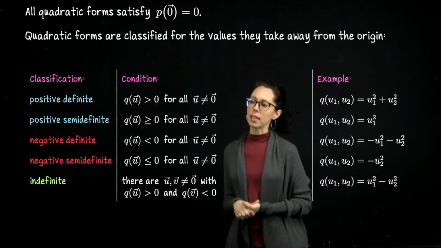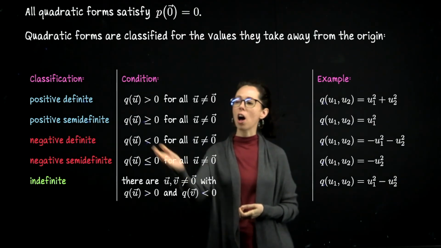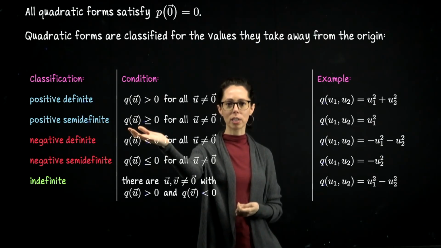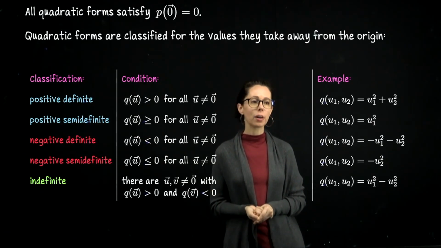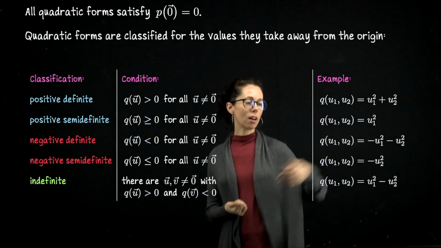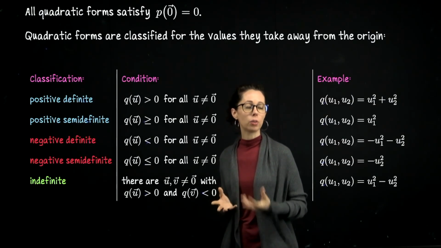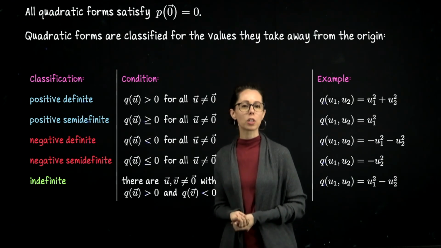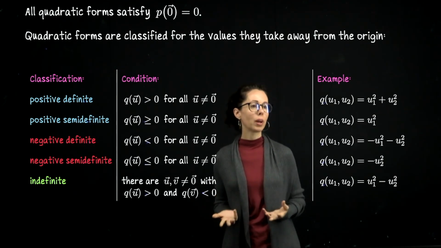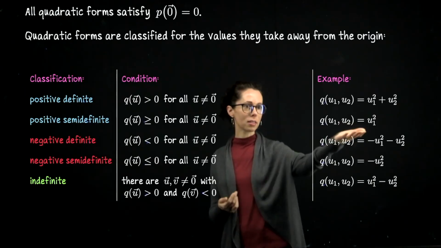It's possible instead that your quadratic form is non-negative away from the origin. So it could be positive, but it could also be 0. And to get that, all you have to do is just take off the plus u2 squared. So if u1 is 0, but u2 isn't, we are away from the origin, but this quadratic form is 0. However, if u1 is not 0, then this is positive.